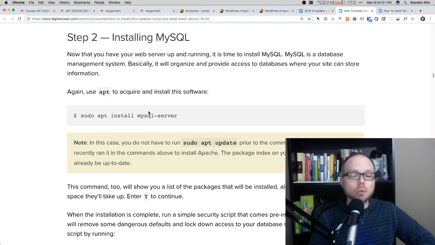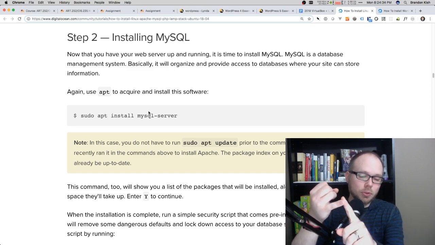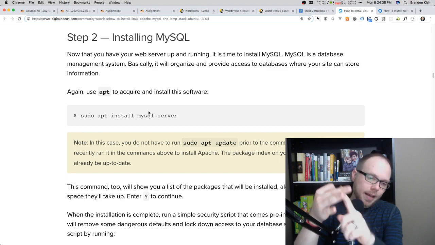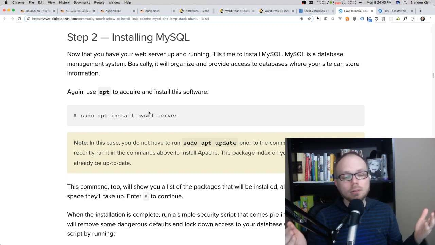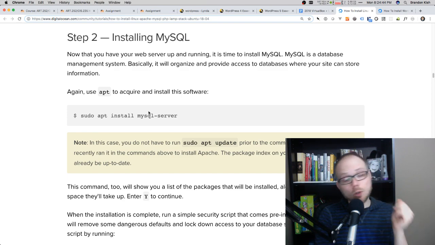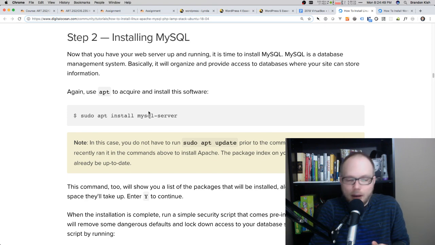Step 2. So we've got Linux, that's Ubuntu, that's the L. We've got Apache, that's the web server. We're on to M, which is MySQL, which is a database. It's one of the most popular databases out there. I'd like to say it's free and open source, but things in that world have been changing. When big companies buy open source projects, people get scared.